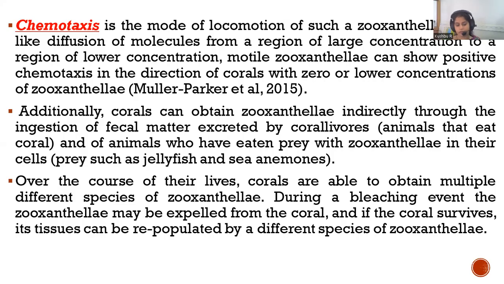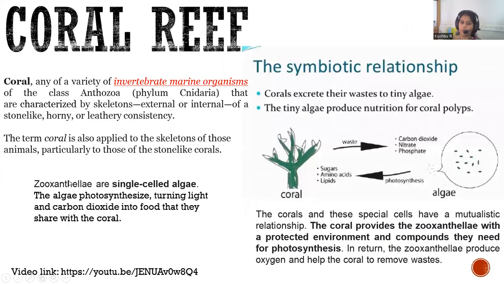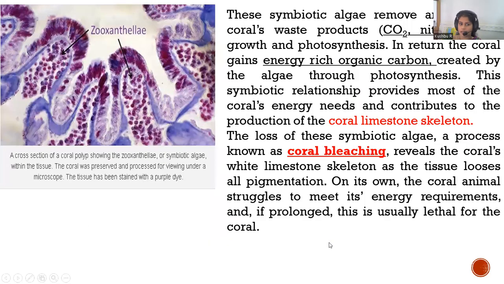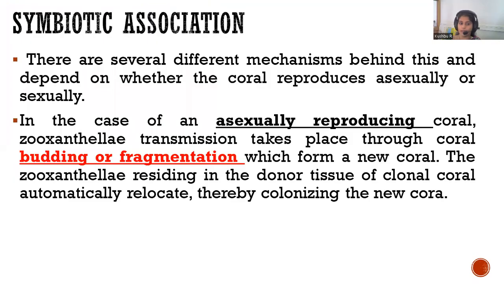So that is all we have for today's class, where we spoke about what exactly coral reefs are and what exactly zooxanthellae members are. This shows the habitat of it, how they reside, the habit of the coral, where zooxanthellae members are seen inside them, how they reside, and what exactly coral bleaching is. This is the pictorial depiction of the symbiotic association between coral reefs and zooxanthellae members, and also adding a note on sexual reproduction, emphasizing more on their dependency.